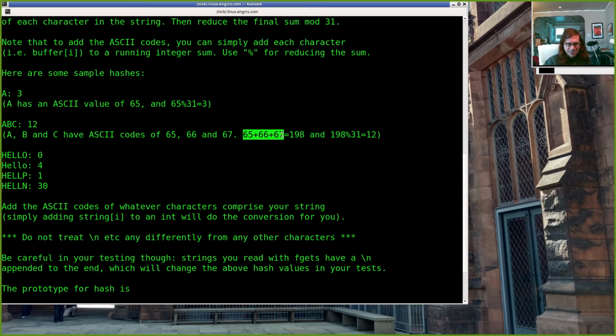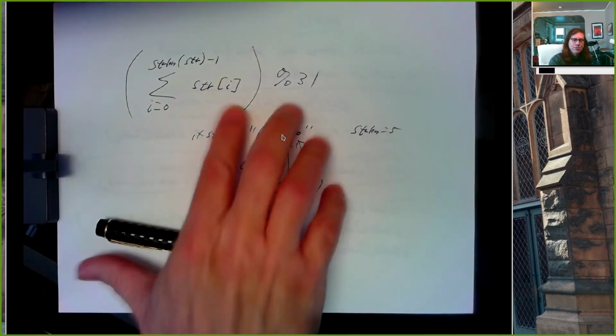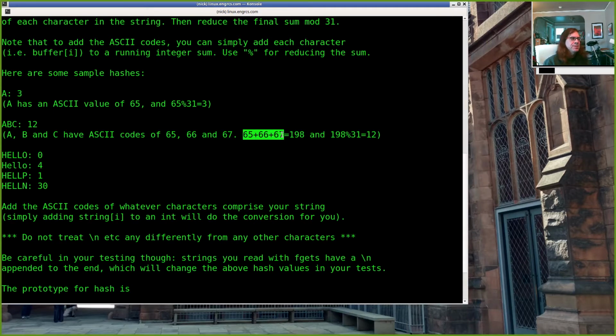We're just doing this straight summation, so the order in which I add them doesn't affect the sum, so the hash function value won't change. If you do uppercase HELLO, 5 letters, you add up those ASCII values, it turns out to be a multiple of 31, so the hash value should be 0.